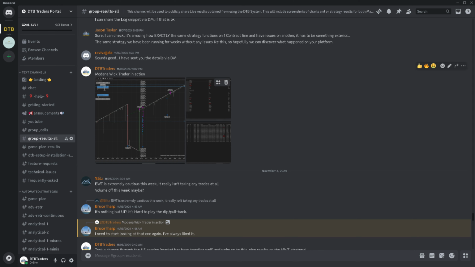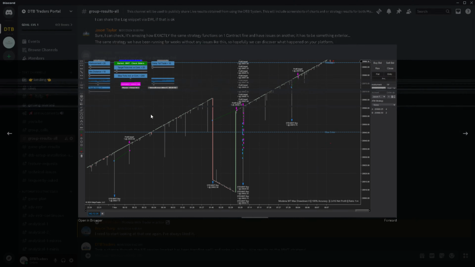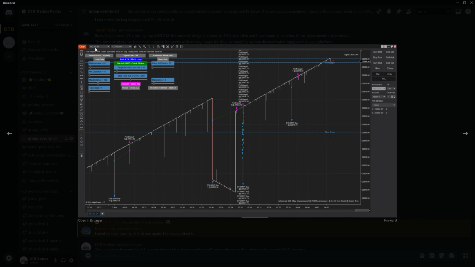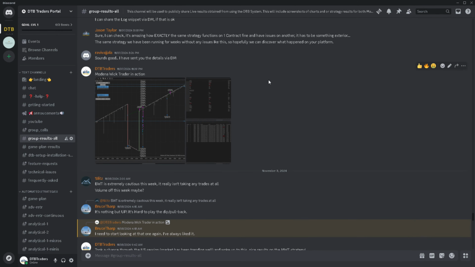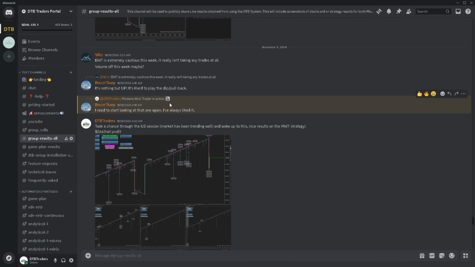And we continued. And then I also traded the Modena Wick Trader. The Modena Wick Trader strategy is still my ultimate favorite automated strategy. I traded this during the week a bit. I think it was 2 trading days. The first day it made 2-4, 100% accuracy on those positions. We'll look a bit into that strategy a little bit later on the call. So that was very well.